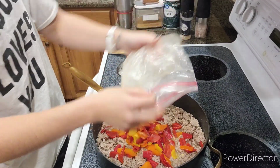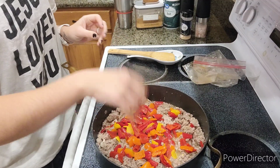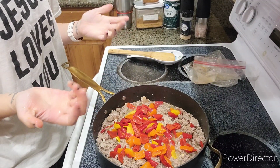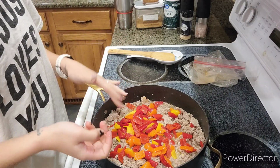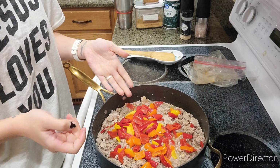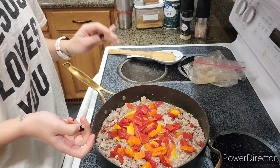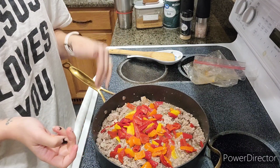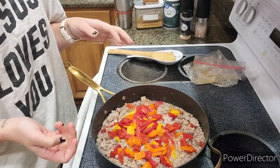Their goal or mission is to eliminate food waste. So they offer a lot of discount on foods that are about to go bad. So when I find really amazing deals at the local grocery store, like maybe 25 cents for a giant bell pepper because it's starting to go bad, I will buy it clearance, cut it up already, pop it in the freezer, and then it makes mealtime super simple.